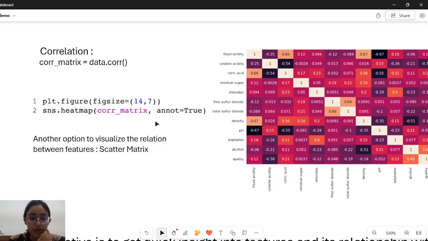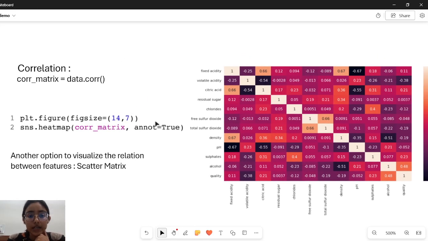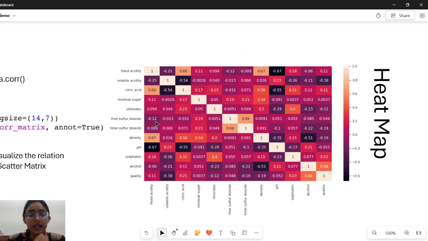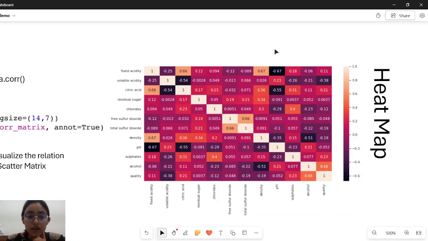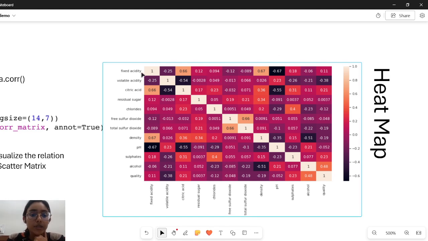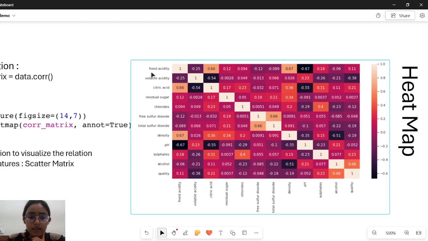Now we are going to plot it. So plotting the correlation in a heat map. What is a heat map? It looks like this. It is tabular data where the correlation is mapped with the respective features. So you can see that for fixed acidity and fixed acidity, both are the same, so it gives a correlation value of 1 and it is the lightest color.